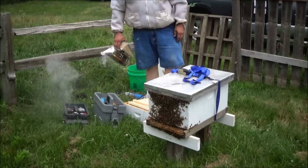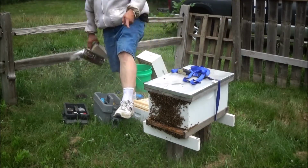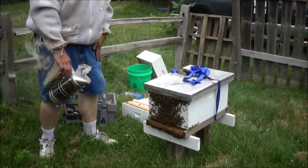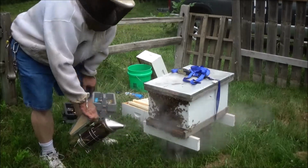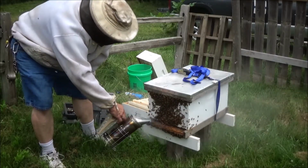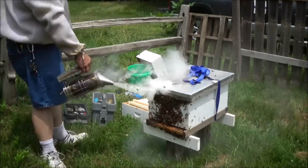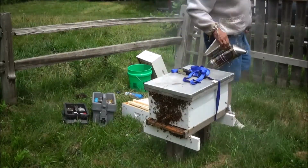Just for the record, we're adding two mediums because I don't have another deep. So I'm going to add two mediums to this box. They're long overdue. We're going to give them some pine. This is all pine needles. They don't need lots and lots of smoke, but they're going to need some.